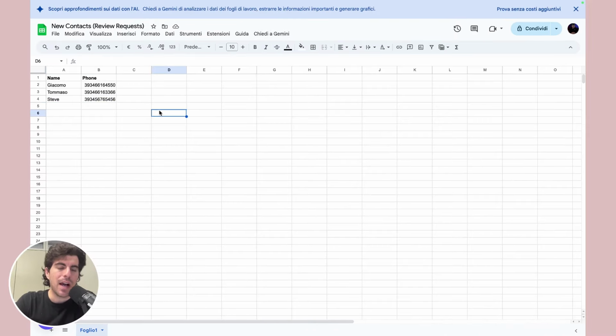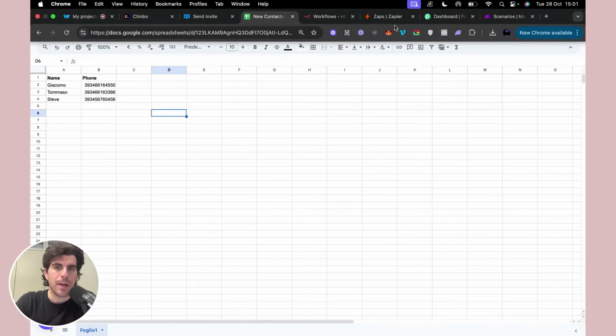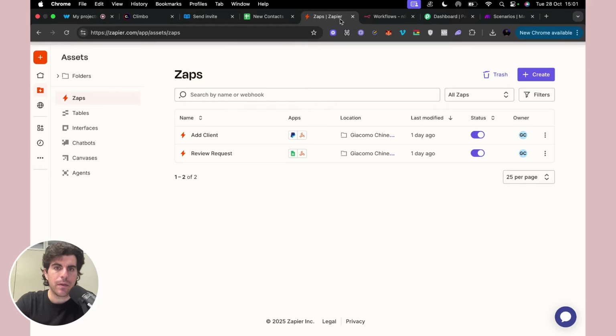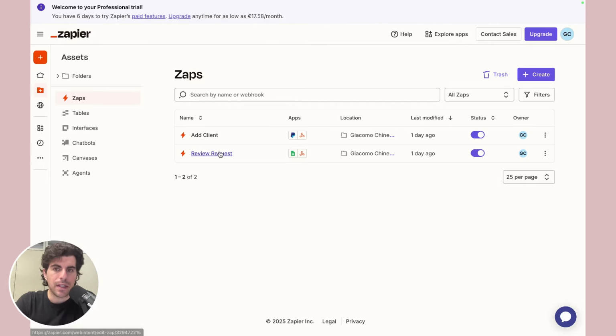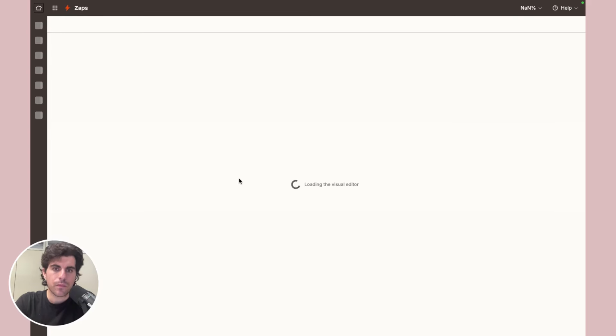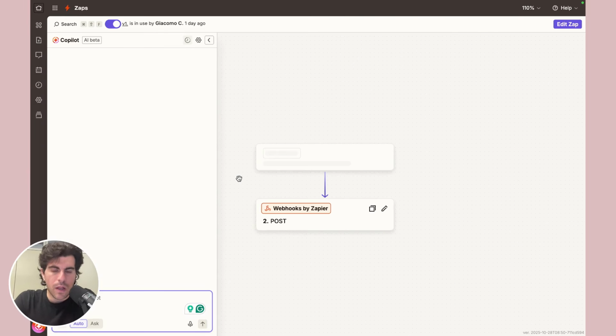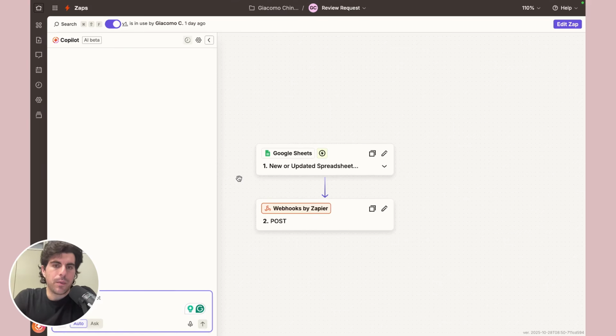Let's do this automation, for example, with Zapier first. All right, so I've already built this automation and I'm going to show you how it works. As you know, of course, we have a trigger and an action.